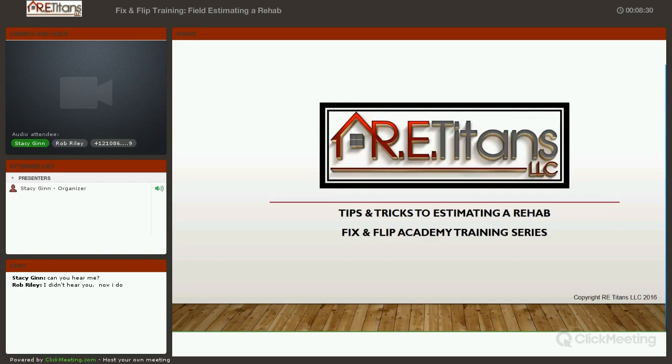A lot of times if they share pictures, we don't even have to go out on site. You can just look at the pictures and say, you know what, based on some key factors, based on some things we're seeing, their estimates are way off, or their estimates are good, and hey, this is something we should go check out. It ties into comps and the rehab, going back to your price, the three components that you look at, whether you're buying a property for rental or for flip or whatever you're going to do with it.